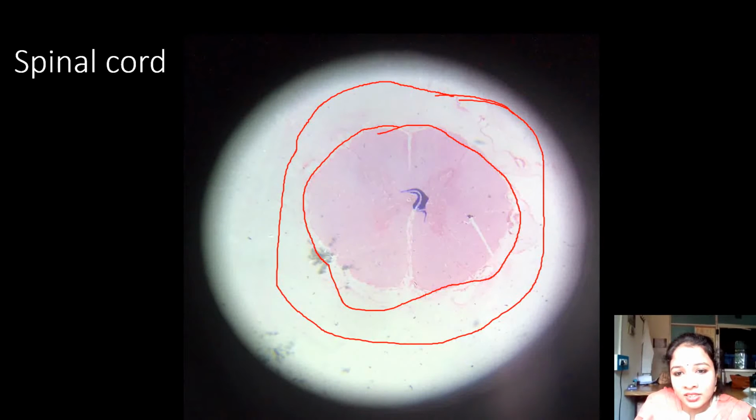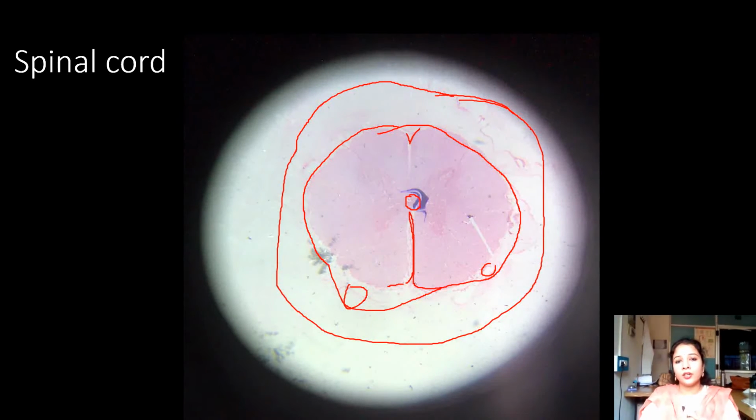And we can see some blood vessels present in the subarachnoid space, which form branches from the spinal arteries supplying the spinal cord. It is identified by the posterior faint sulcus and the anterior deep median fissure. We can see a deep median fissure on the anterior side, and in the center it is identified by the central canal. It has central grey matter and outer white matter, which is the reverse of cerebrum and cerebellum. Here the outer part is white matter, and the central core is formed by the grey matter.